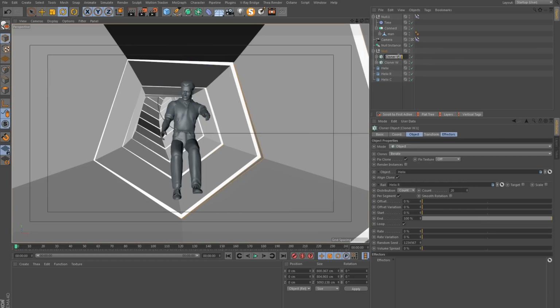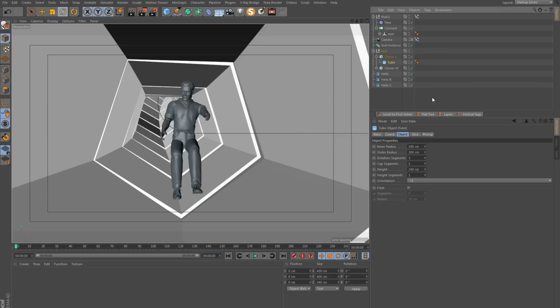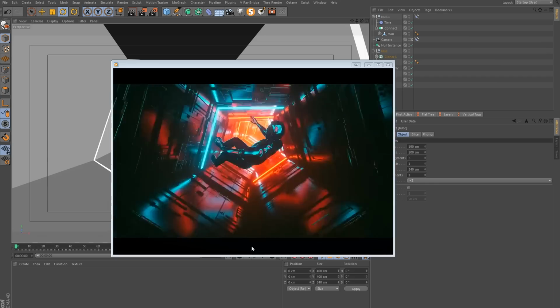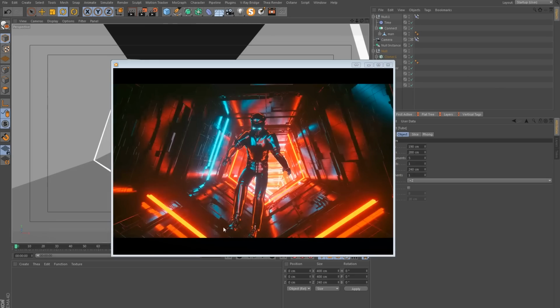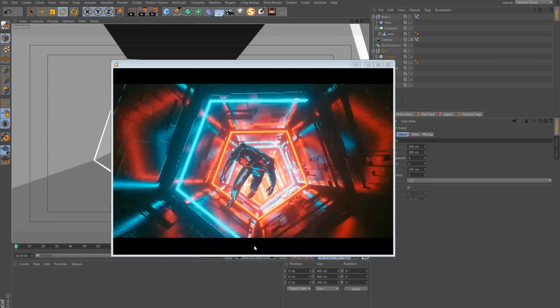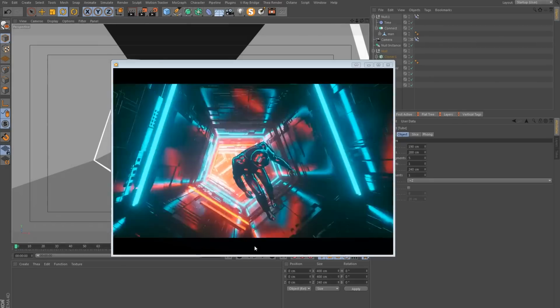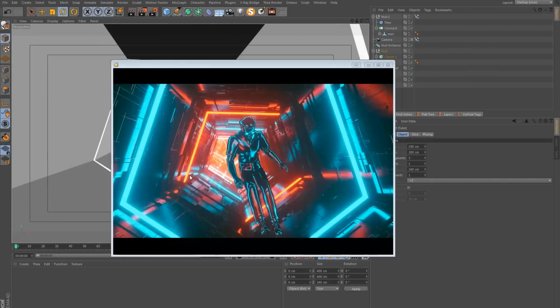Make a copy, cloner lights, and in this one the tube is going to be much smaller. And in fact, it's not going to be a tube at all, because if you take a look at this scene, the lights do this thing where they turn on and off, revealing only parts of the pentagonal light shape.